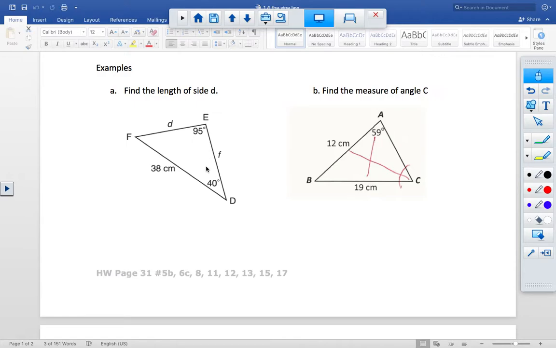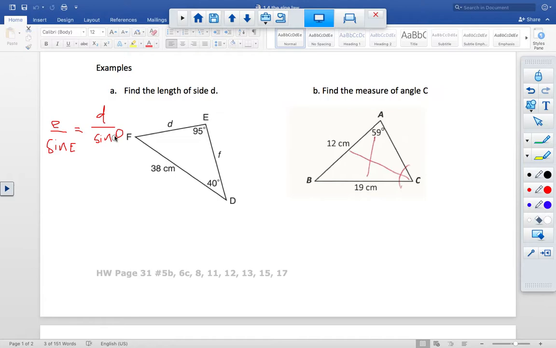So let's look at this. What do I know? I know angle E, and I know side E. I know angle D, and I'm looking for side D. Since I'm looking for a side, I have to use the first formula that we have seen, where the side is on the top. In this case, I'm going to name them E and D. So I have this formula: E over sine E equals, and because I'm looking for D, D over sine D.